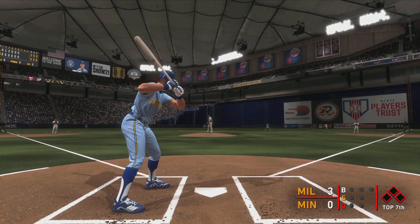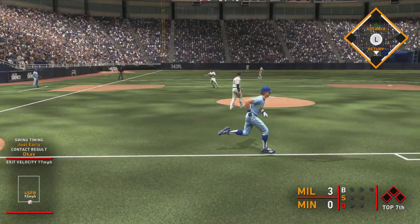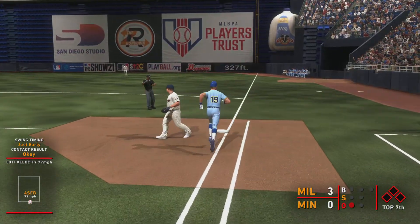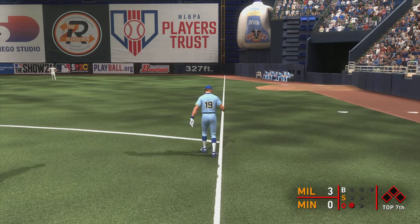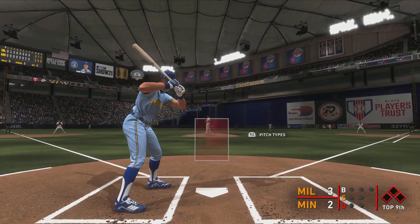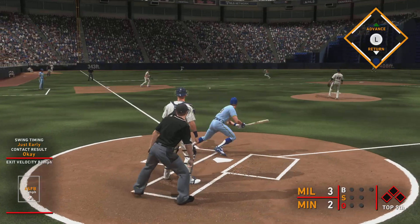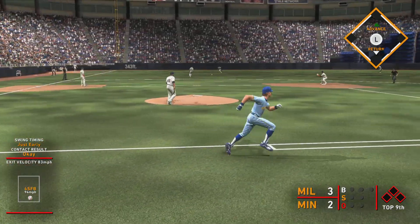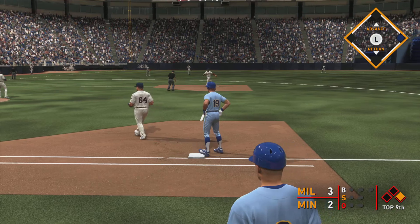Hit to third — Donaldson's up with it and the throw to first is in time, so the leadoff man is gone to start inning number seven. Striding in is Robin Young to start things off in the top of the ninth as they look for a little insurance — ground ball left side and that is into left field, so the leadoff man is aboard to kick off the ninth.